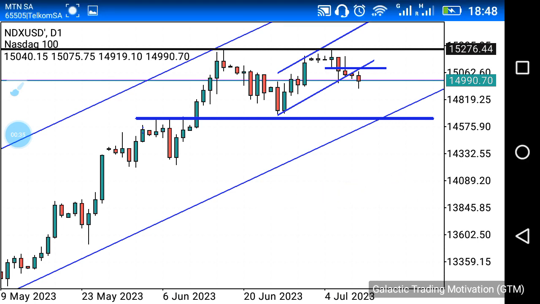Another thing that I also want to mention before we get into the actual technical analysis is that this week we will be starting earnings season, and I believe that will be starting on Thursday. And what this means is that we will be seeing a lot of choppiness and market volatility over the next 2 months or so. So we just need to be careful in regards to the buying and selling of NASDAQ. And yeah, without wasting any further time, guys, let's get straight into the actual technical analysis.